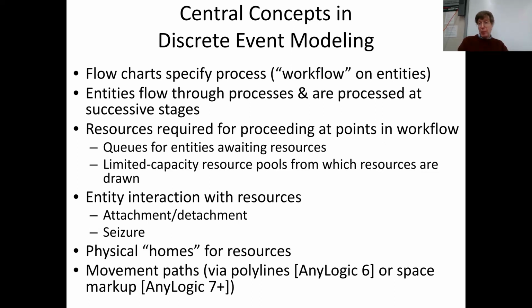So we've seen flowcharts specify workflows, a process through a process. These are structured workflows, much more so than we have in agent-based modeling, right? In agent-based modeling, we have different types of resources, but there's not as much of a defined workflow of many steps that they go through, waiting at each stage. Resources are required for proceeding at workflows. We could, in principle, have those resources in an agent-based model.